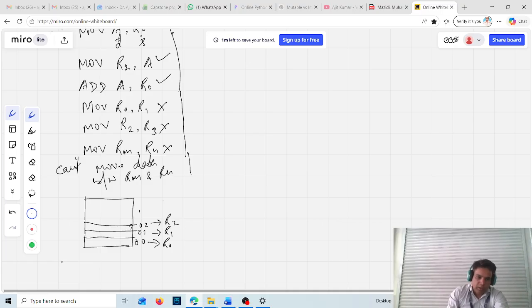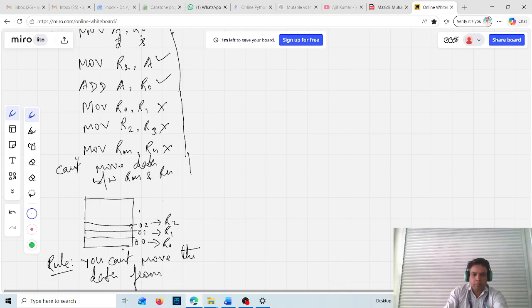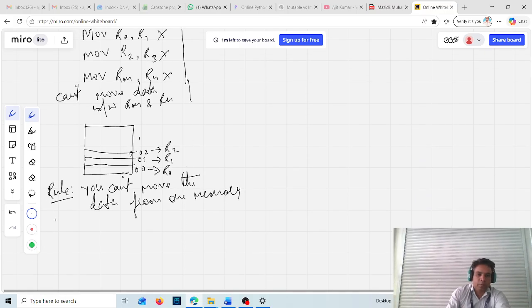Now, in all microcontrollers and microprocessors, there is a rule which says that you can't move data from one memory location to another memory location. This is the general rule that is followed, from one memory address to another memory address.